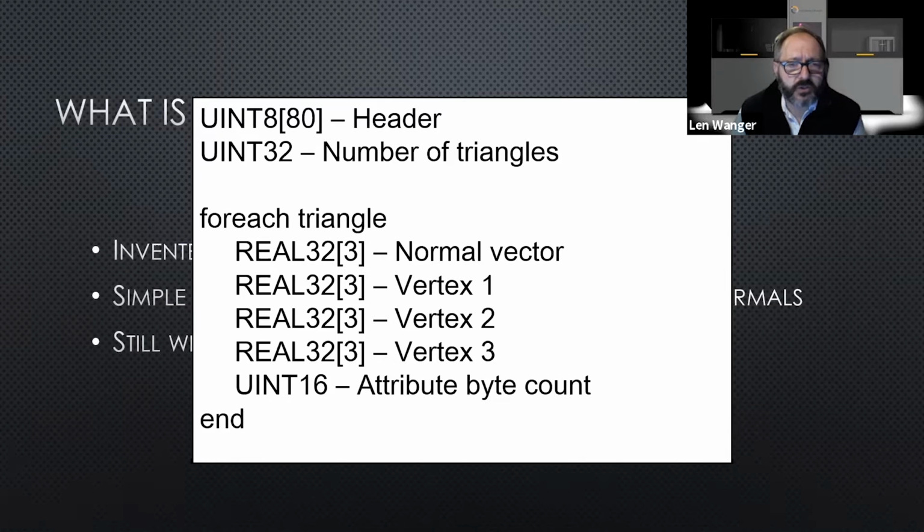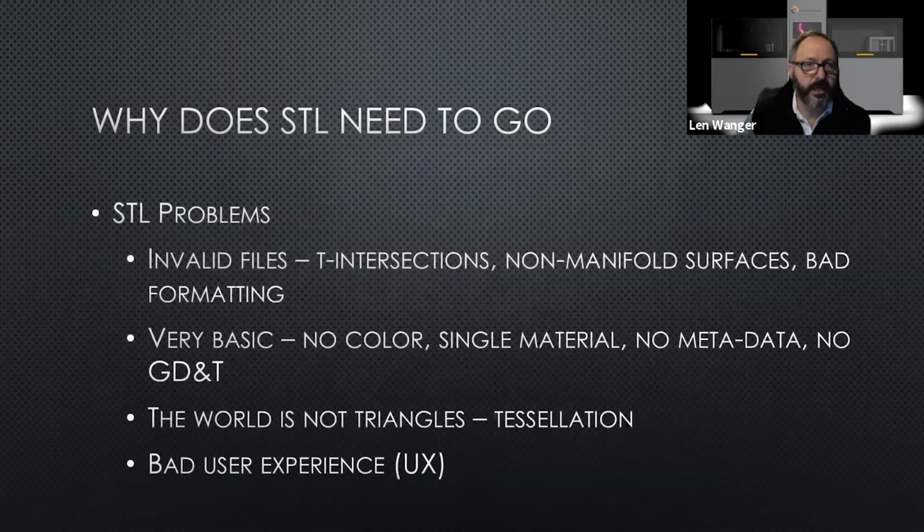You know, just to show how stupid this format is, if you have a triangular mesh and these vertices are shared between different triangles, there's no way to indicate that. In fact, you have to go back and try to suss that out with your software to try to even figure out how the connectivity goes between the triangles. As a result, we got a number of problems with STL.